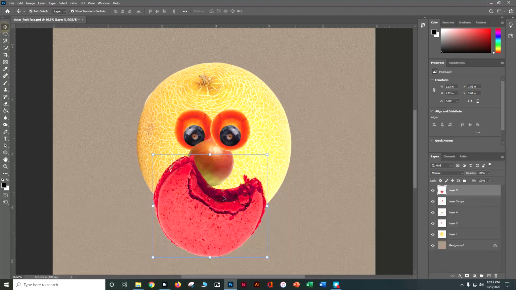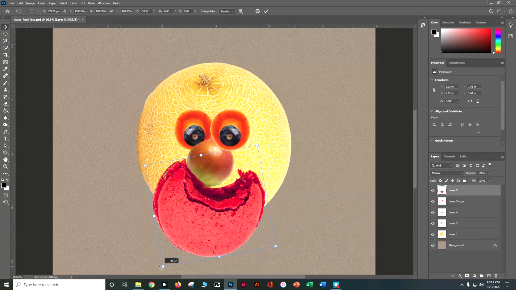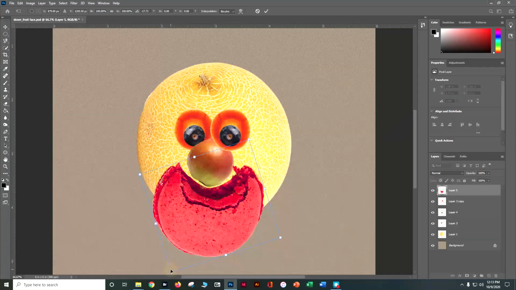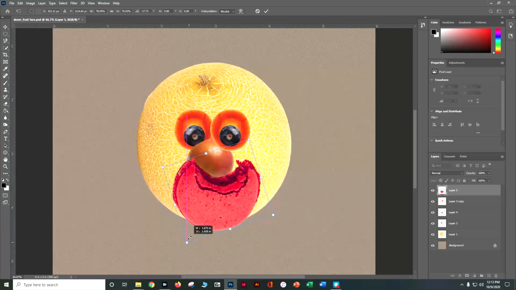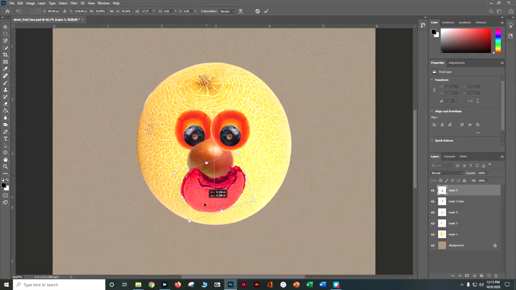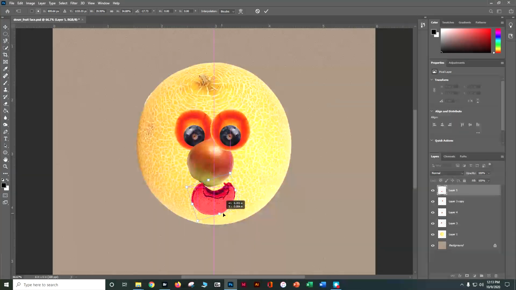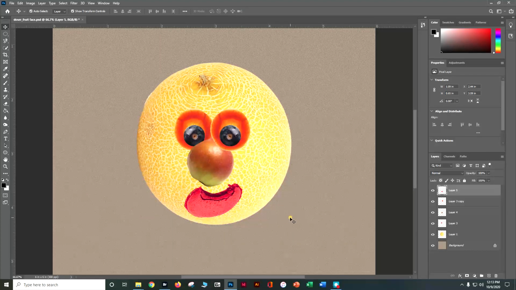Alright, so with my macaroon, I can go ahead and rotate it just a little bit. And maybe you want to squish it. This is one case where you can kind of squish things and you're not going to get too much trouble for proportion and those types of items. So kind of create a mouth shape. That's not terrible. And enter. It's a little bit like a Nike swoosh.